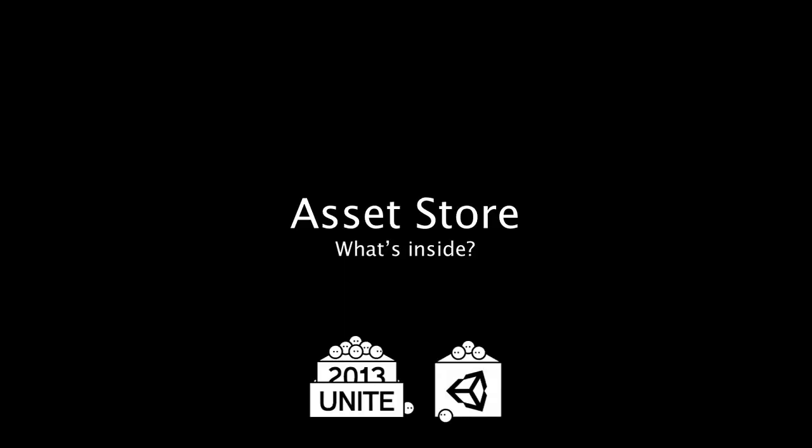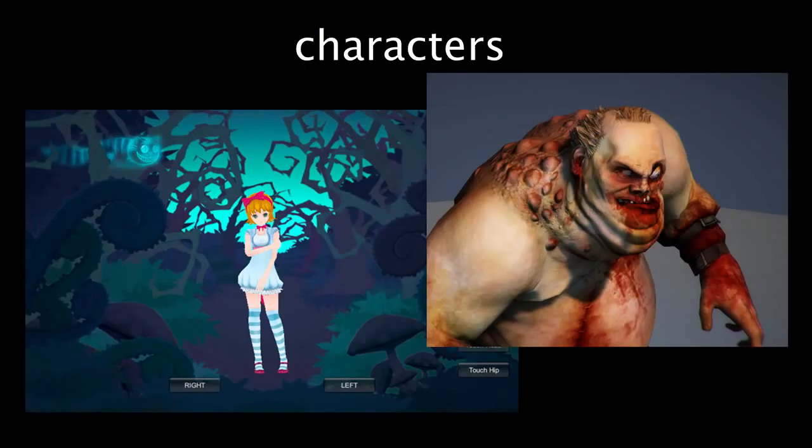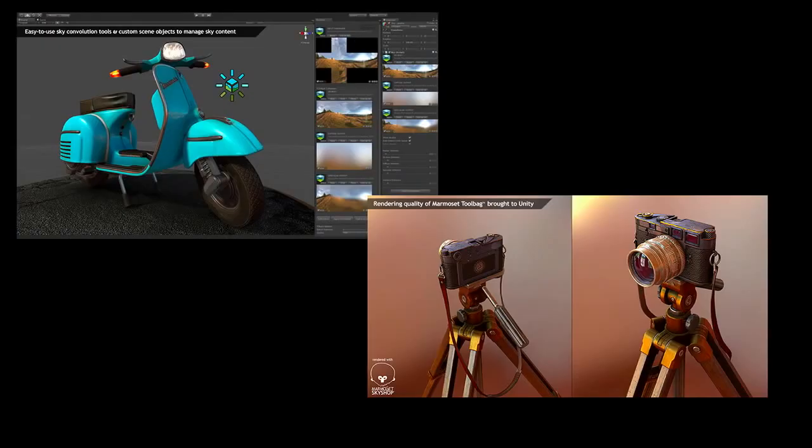But let's talk about what's inside the Asset Store. One sec, slide out of order. Oh boy, sorry. I need a bunny. Well, I'm supposed to have a video here, but it's not playing.